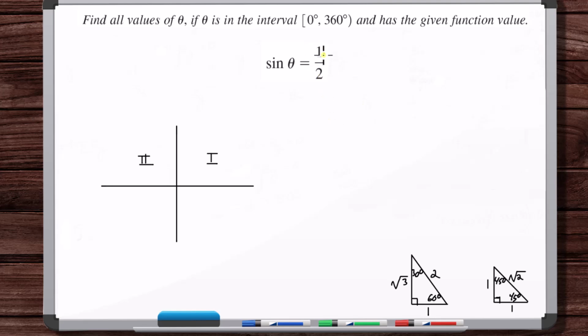Since this is a 1 and this is a 2, now we think about the 30, 60, 90 triangle. We think not about the 60, but about the 30, opposite our hypotenuse. This could have been 2/4 or 5/10. We don't know what the actual triangle is, but the ratios are what trig functions are all about. So we have a 1/2 here. What information does that tell us? It tells us about the reference angle. The reference angle is going to be 30 degrees.